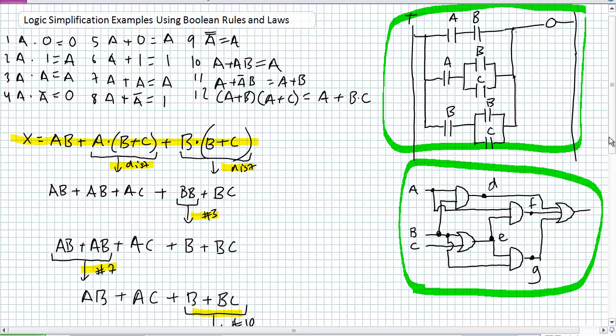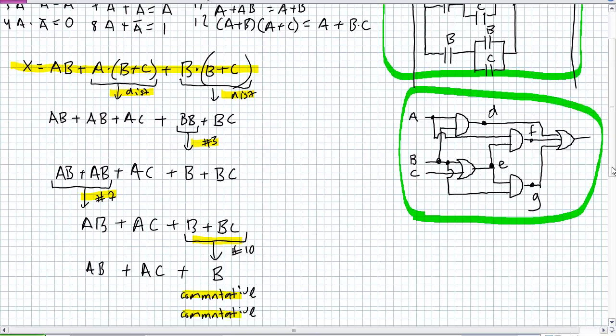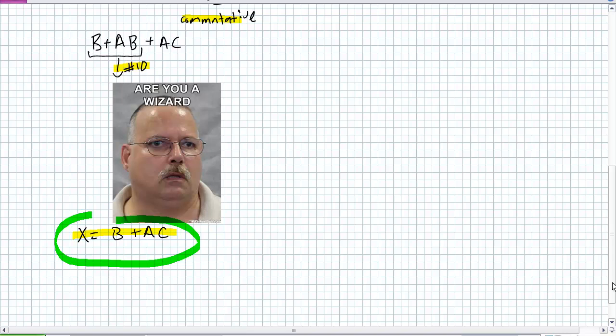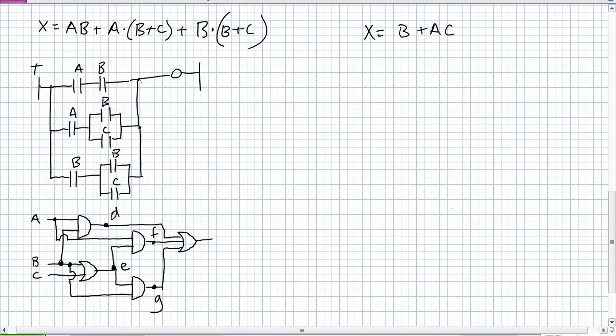So let's take the written expression we came up with, X is equal to B OR A AND C, and do a traditional schematic in logic gates. If you can do the motor control thing, I know I haven't discussed it yet, try it out, and then see if you can write up the VHDL expression. So here's the scheme that we want to do. This is our original on the left-hand side: our original written expression, our original motor control expression, our original logic schematic diagram. On the right-hand side is our new simplified written expression. Let's see if we can fill out the new motor control expression and the new simplified logic circuit diagram, and they're going to look like this.